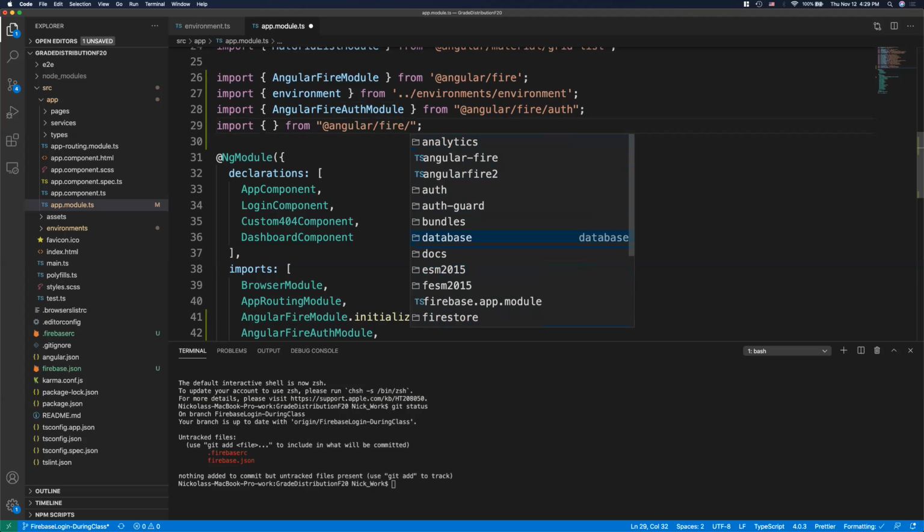Database, if you want to know the difference, database is like JSON. It's just storing a bunch of JSON. It's almost like local storage. Do you remember how simple local storage was? Firestore is more like MongoDB, where I can do searching, I can do sorting, I can do filtering. With the real-time database, you don't really have that option. You have to pull all of the data, and you do all of the filtering, sorting, and searching in the front end.